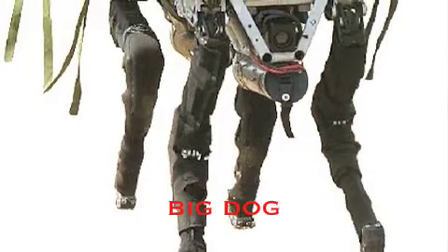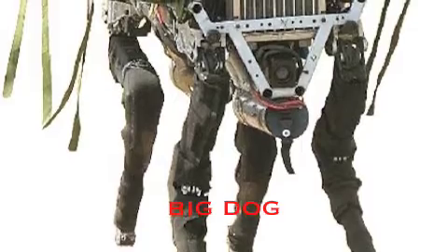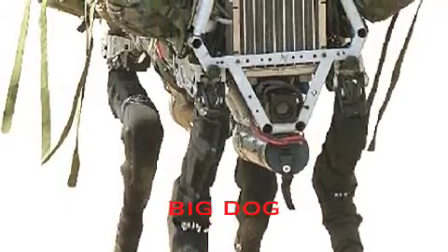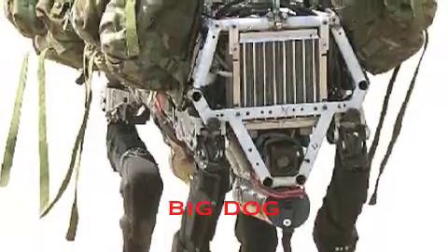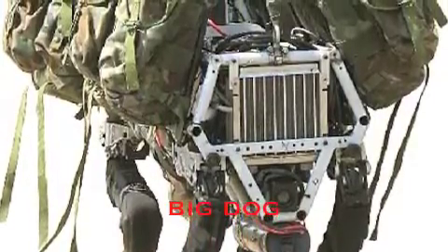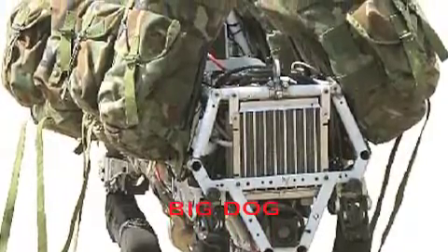This is Big Dog. It was developed by Boston Dynamics. The Big Dog quadruped robot is an advanced prototype under development for DARPA. This robot literally does everything. It was designed to help soldiers carry the many pounds of equipment they need in modern warfare. A typical load for a field soldier is 65 plus pounds, and Big Dog has so far carried 120 pounds.